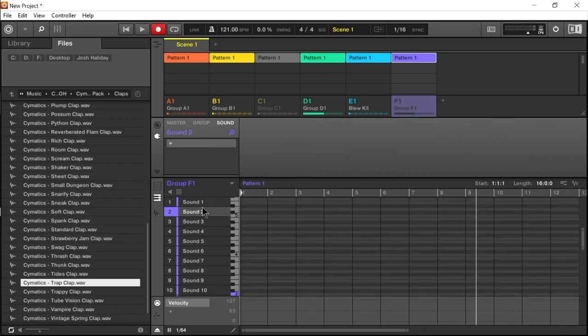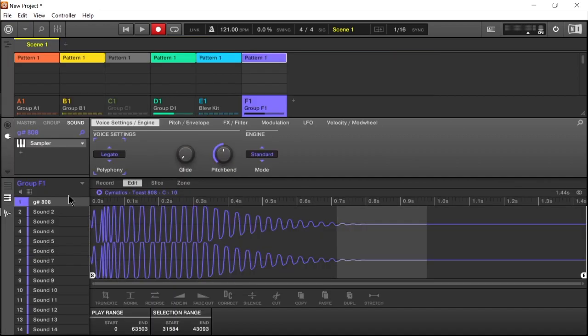Alright, so next up, we're going to do the 808. For the 808, you have to obviously have more patterns than what I have here, but I want to start with something that really hits. So I'm going to find a bass that's within the tune and just rip it. Alright, so after a lot of sound design, this is the 808 I went for this beat.